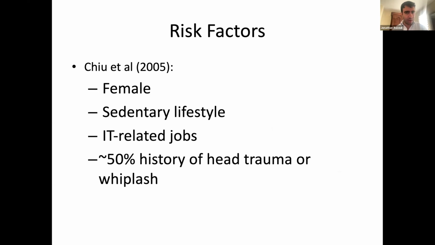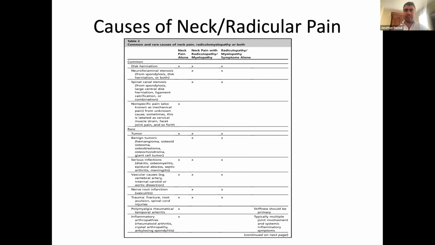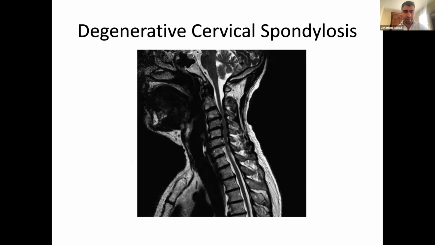A history of prior trauma as well. This with female predominance, it's very, very slight. It's like 52%. So it's very slight female predominance. But it was interesting to see that a lot of patients had some remote history of being in some accident or having some sort of injury in the past, and then having chronic neck pain. And you can imagine this list just goes on and on of all the different causes of neck and radicular pain, right?